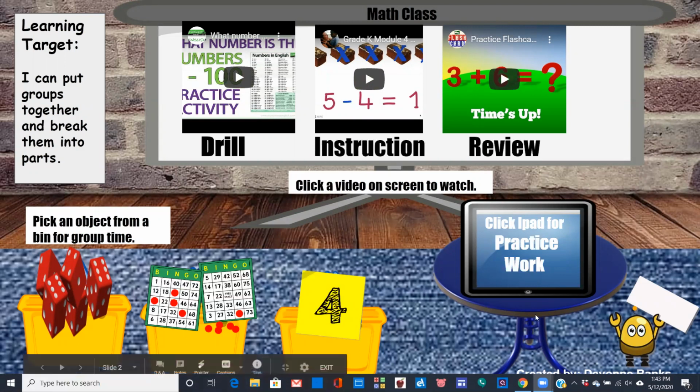Then I also set up a table with a laptop and I added in the directions. I just pasted a text box and I wrote click iPad for practice work. And then over here I have pick an object from a bin for group time. And then there's 3 objects math related that the students can click on.